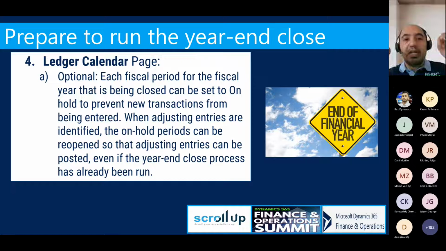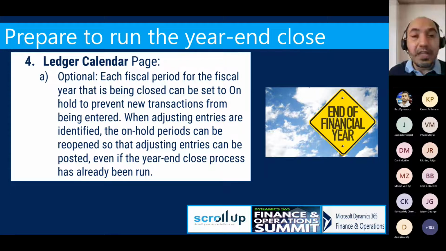If we set a fiscal period to permanently closed, we cannot change it. But what usually happens is that the fiscal periods of this year are all set on hold, if you don't do it on a monthly basis, because some companies do that on a monthly basis. They put the fiscal period on hold. If you do it at the end of the year, you set them all on hold. You start doing your financial entries, checking, statements, reports, consolidation, customer statement, your vendor statement, banking.